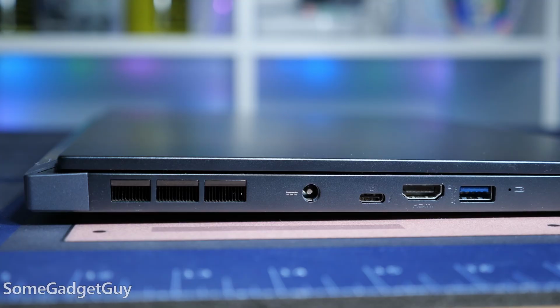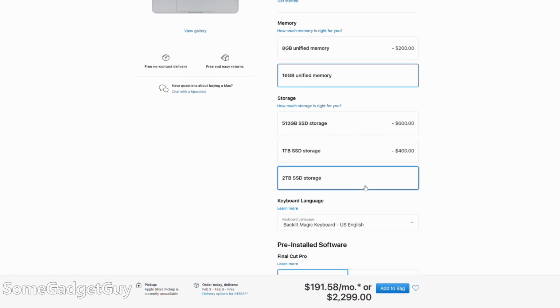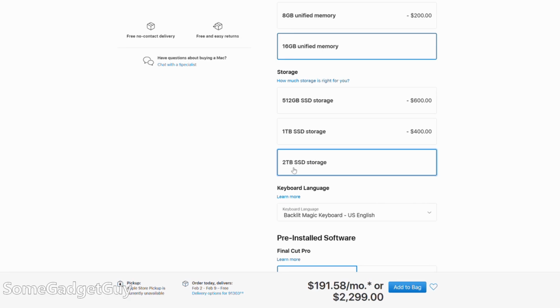I prefer to spend my money on products that accommodate my workflow with a minimum of adapters, dongles, and extra accessories to buy. And come on, a 2TB SSD does not cost that much, especially on a system where you can't upgrade or replace the SSD. That seems a little gougy to me.